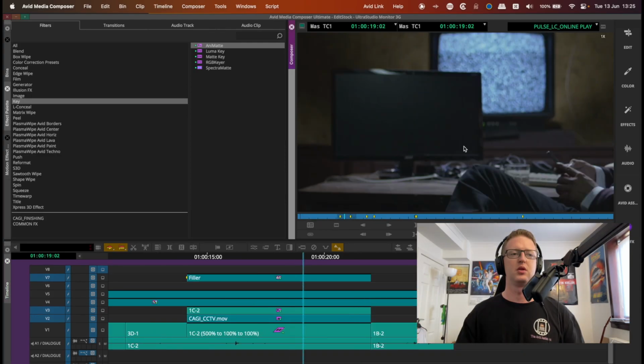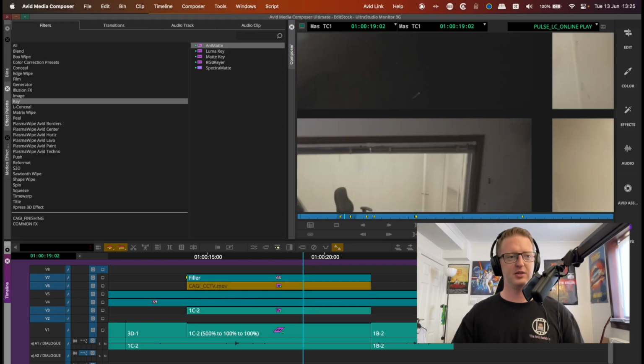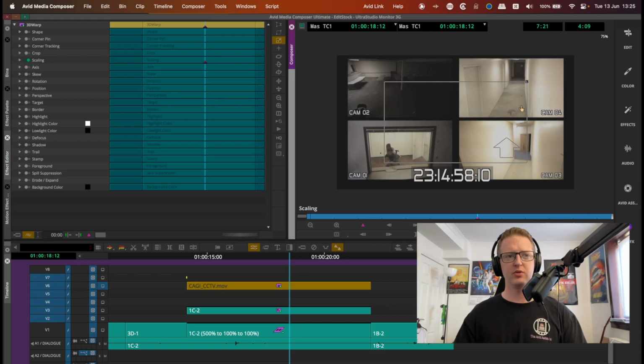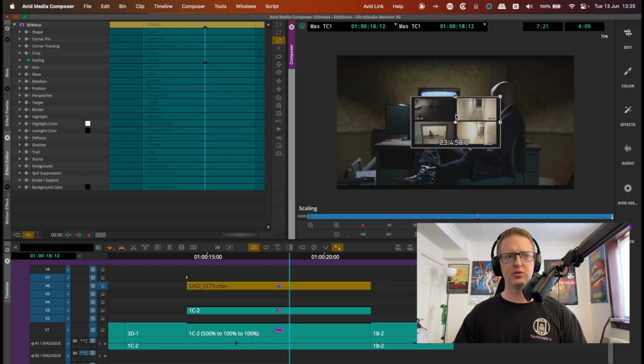Right, so for my example here for Animatte, we're going to use both the Animatte and 3D Warp tool. So here we can see in this shot we have a computer monitor, and we're going to insert some security camera footage into the monitor. So I'm going to grab my CCTV, put it on top, and now opening that in Effect Editor, we've got 3D Warp on here, and I'm just going to size this down to fit in that computer monitor. I'm just going to do it on top so that I can see it behind.